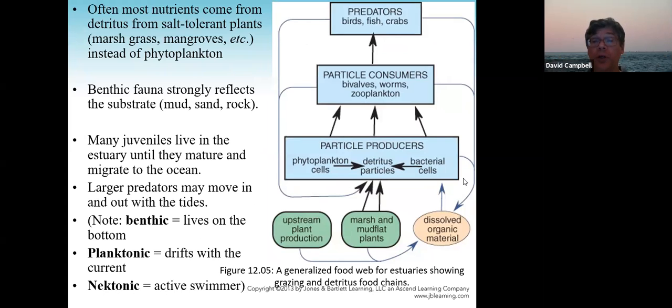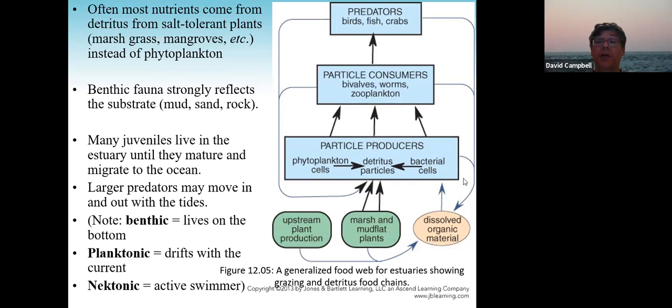Out in the open ocean, typically our key source of nutrients at the base of the food chain is from planktonic algae, primarily little one-celled things floating around, capturing light energy for their food, and in turn being eaten by things on up the food chain. But in our estuary areas, often the base of the food chain depends more on detritus, bits and pieces, both of say the dead leaves, whatnot, coming down the rivers, but also the stuff that grows there.